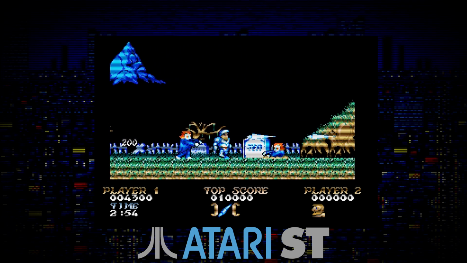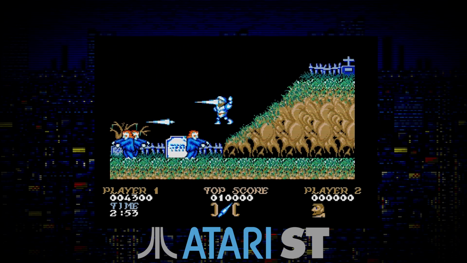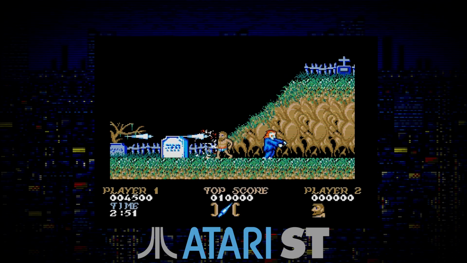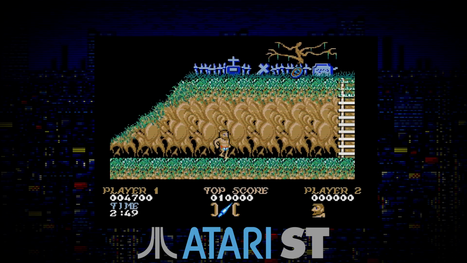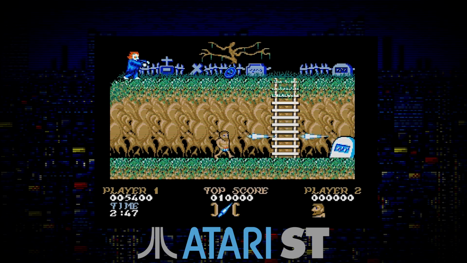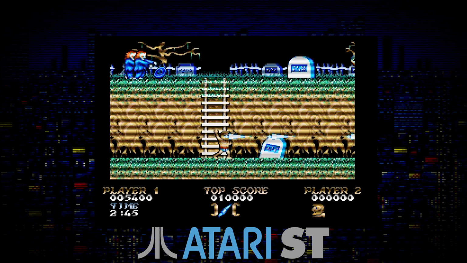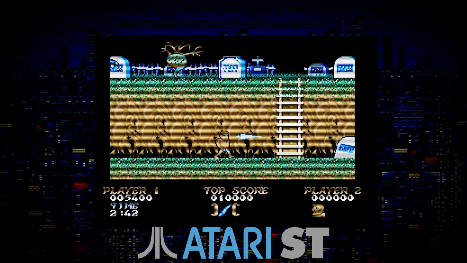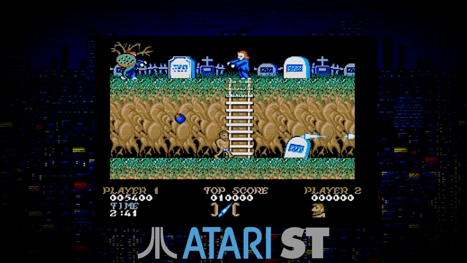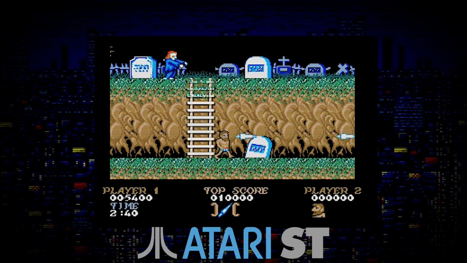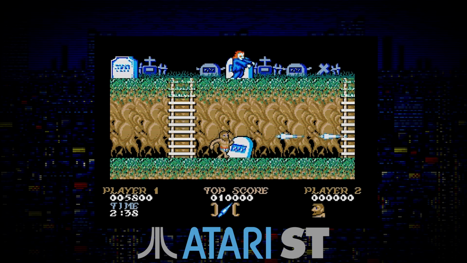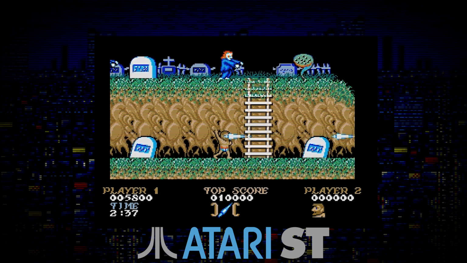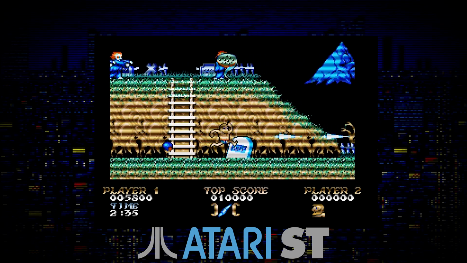So initially we have the Atari ST. Now there's a lot of stories behind the launch of the Atari ST and how it came into being in the Amiga, which I'm not going to get into here because undoubtedly that will annoy fanboys from one side or the other who will both tell me that whichever way I tell the story is the wrong way. So we're going to skip that and we're just going to look at the specs.